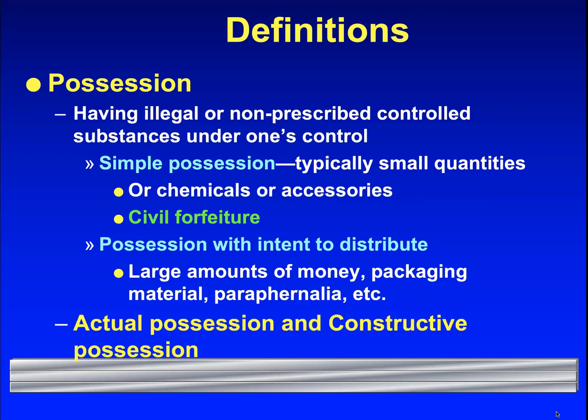I also want to mention actual possession versus constructive possession, because this is an important safety tip. They can prosecute them differently. Actual possession means it is on you. You had a bag of cocaine in your pocket. You had weed on you. Constructive possession means it's not right there on your person. Let's say you're in a car with five people and there's a big bag of weed in the center console. If nobody says, hey, that's my weed, they can't prove it's yours. They can, and probably will, arrest you, but they can't prosecute you for it. So get an attorney, know your rights, and don't speak. Don't say, yes, that's my weed.